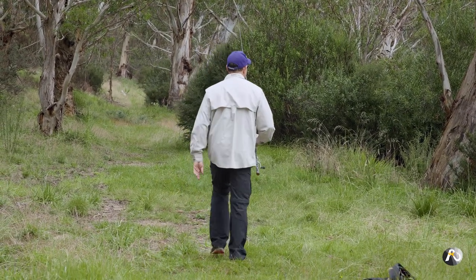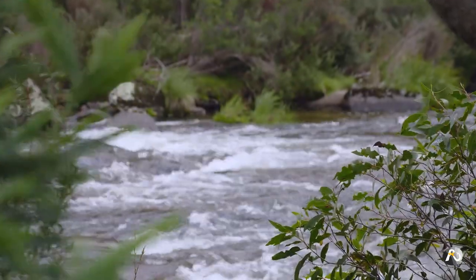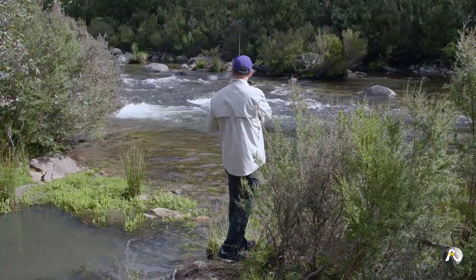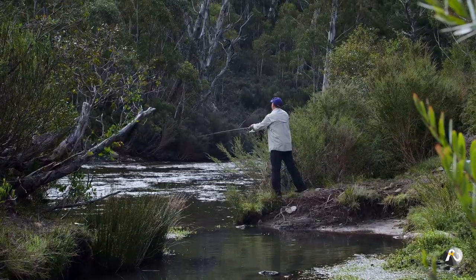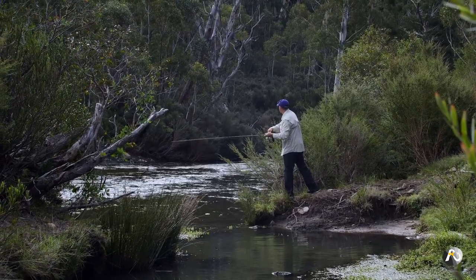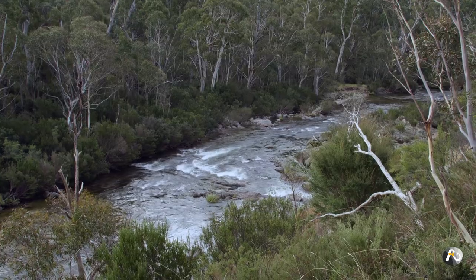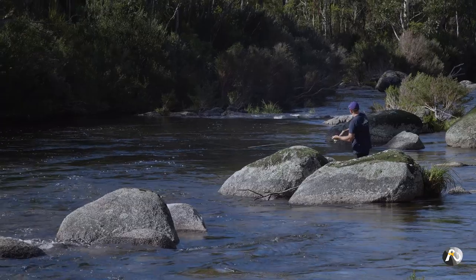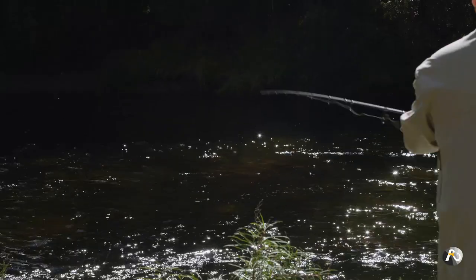As I explore this river I'm looking for areas of deeper water at the bottom of rapids. Trout love the oxygenated water at the bottom of rapids and also wait for morsels of food to be washed downstream. Note also that they are happiest in cooler temperatures — if the water goes over 18 degrees Celsius or 65 degrees Fahrenheit you may not have much success. I also like to cast to the opposite side of the river, really close to the shore in the shaded areas below bushes and trees where the fish hide in wait for food to come past.